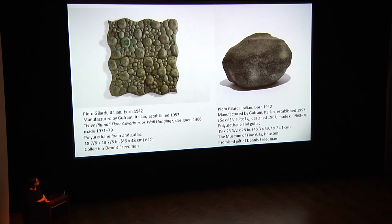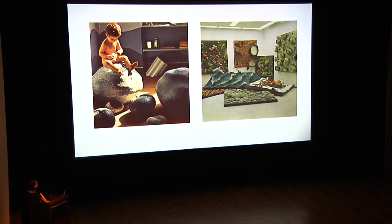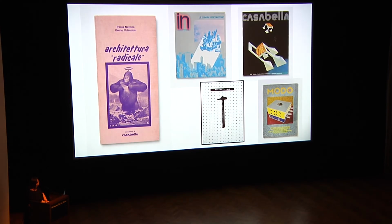You can imagine that aesthetics such as these, and here you can see the advertisement for the Sassi, and these are Piero Gilardi's larger nature carpets, were incredibly advertised, and the images you would see, because they're so visual and they're really tactile. He was very much aligned with the Arte Povera movement coming out of Torino, and that's another theme that we'll explore in the exhibition, the connections between fine art and design. But these were never going to be super popular and seen in a lot of people's homes. The way that the radical movement and information about it was disseminated was through journals at the time.